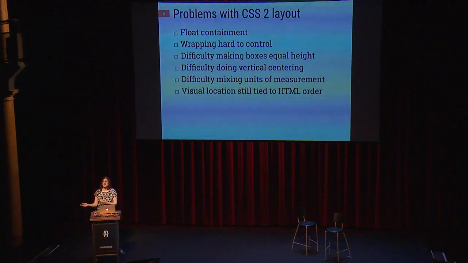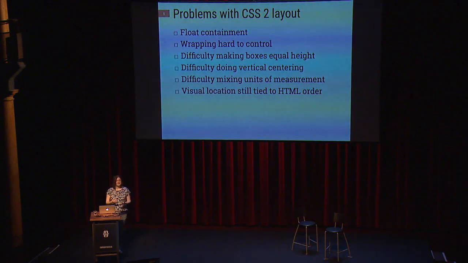And CSS float layout was so much better than table layout, but it still had problems. Since then, we have started using display table cell and inline-block, but they have problems for layout as well. We've had to figure out tricks and workarounds for things like float containment, equal height columns, vertical centering, and responsive web design has just made this harder because now we aren't just worried about pixels, but about a mix of units of measurements in our layout, and ensuring that our boxes wrap at the right spots and don't wrap when we don't want them to. And we have to do it all with the same HTML source order throughout, which limits where we can place things on the page visually.